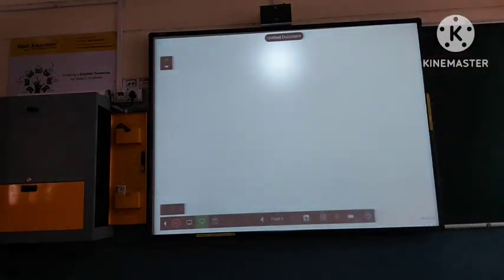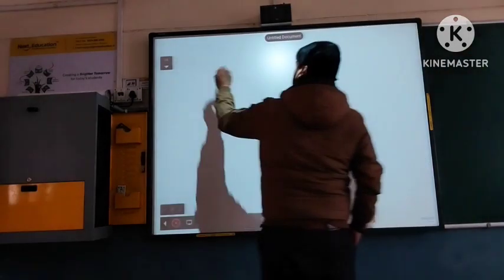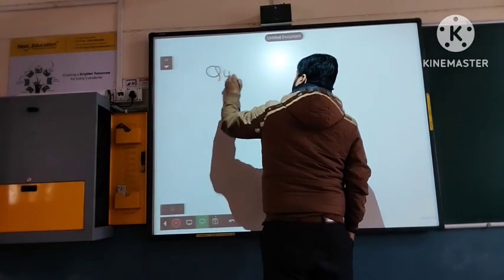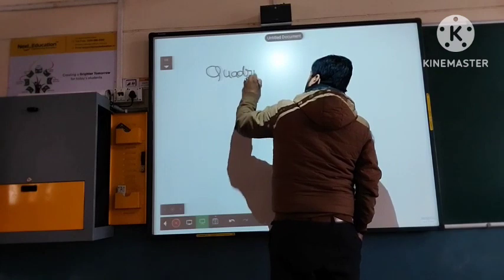Now, I'm taking up some more theory of this chapter regarding the quadrilateral part. And again, these things are not new for you. Quadrilaterals you have done already, and you know the types of quadrilaterals. And in this same lecture, I told you also that a quadrilateral is a polygon having four sides.